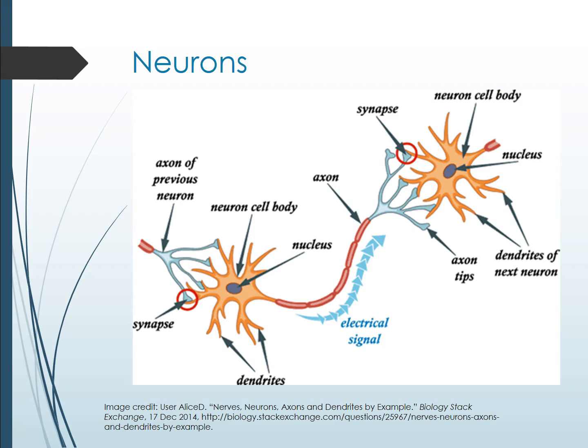So then, on the left side of this slide, you can see the axon of a previous neuron with one of the axon tips connecting to the synapse on the dendrite of our main brain cell in the middle of the illustration. Similarly, if you look at the right side of the image, you can see the tips of the axon of our main cell connecting to and sending messages to the next cell via its dendrites. So then, your brain cells connect together with dendrites growing out of the main part of the brain cell to receive messages and an axon to send them.